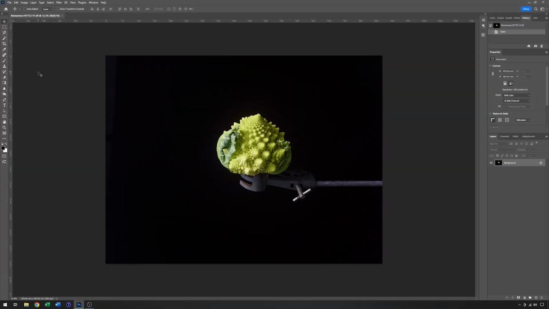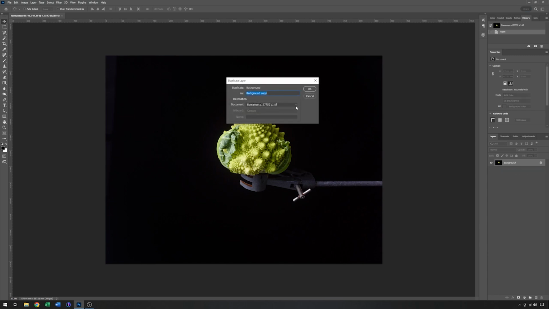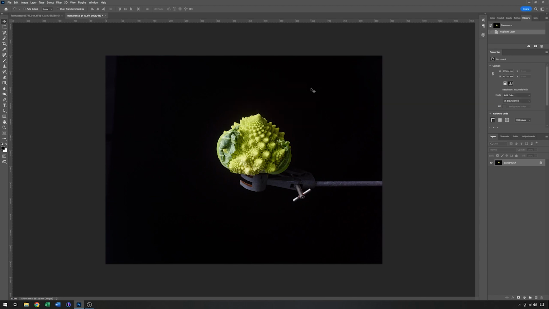Okay, so here we are in Photoshop, and I've loaded up the file of the image that I captured earlier. So the first thing I want to do is just make a duplicate of this. This is the camera original. So what I'm going to do is just go onto the layer here and right-click the mouse and ask for a duplicate layer, but ask for a new document. And we'll just call this Romanesco. I just click on OK. So there we are. The software has made me a copy and it's called it Romanesco. It's at the top here, so I can shut down the camera original. And this is the one which I'll be editing.